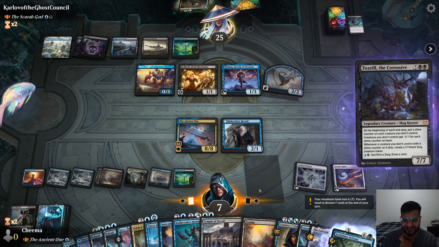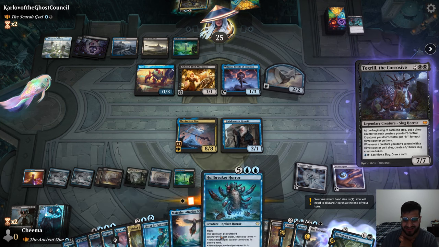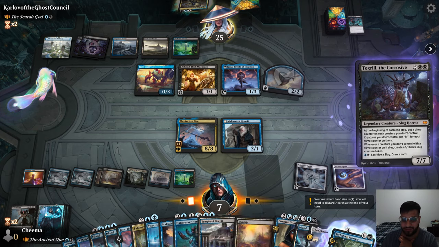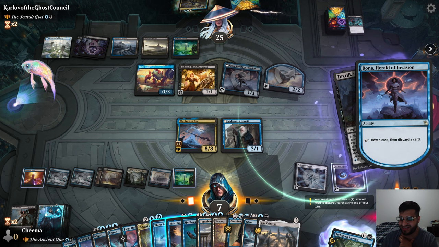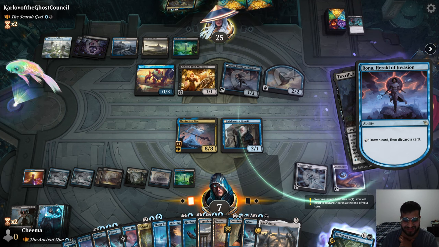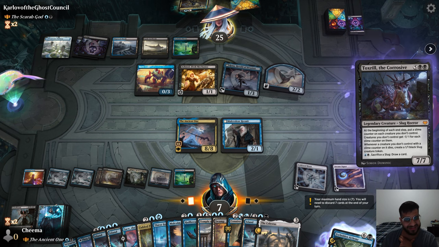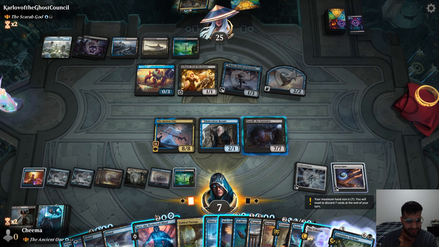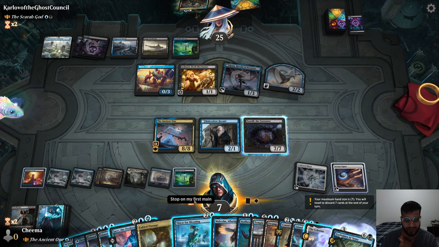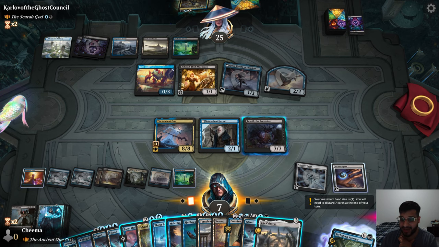Don't have another counter. This is actually pretty important for me to resolve. All right, they're digging. Okay, good. Have you played a land? We have three mana. Guess we pass here.